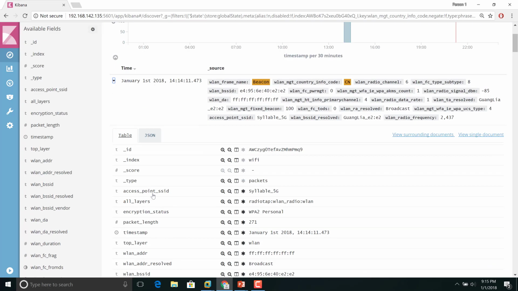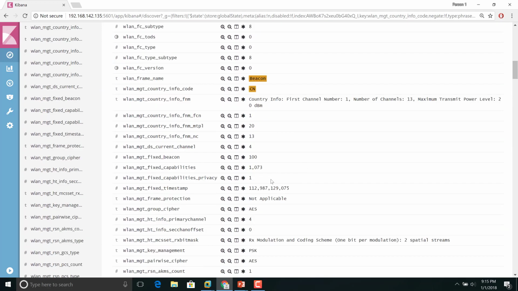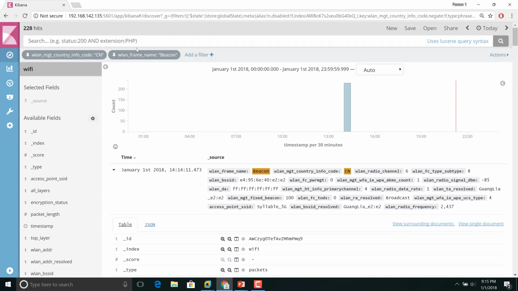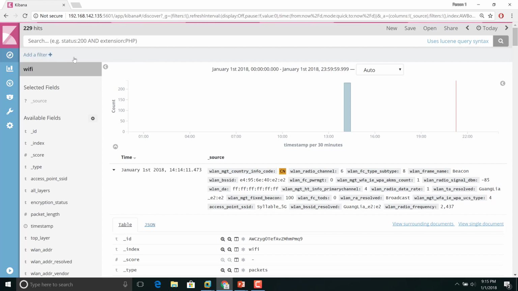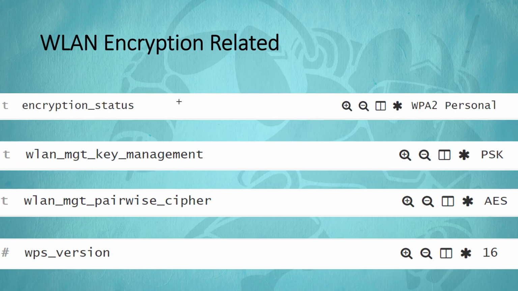Let's actually look at one of them. So this access point syllable 5G in the vicinity is actually using CN as the country code. And if you notice, this is problematic, right? And we've been able to discover a violation using our software. Fantastic. Many a times this can even be useful in detecting rogues which may have been put on channels which should not be used in that country. We keep seeing that when we do a lot of pen tests and audits for Wi-Fi. Okay.